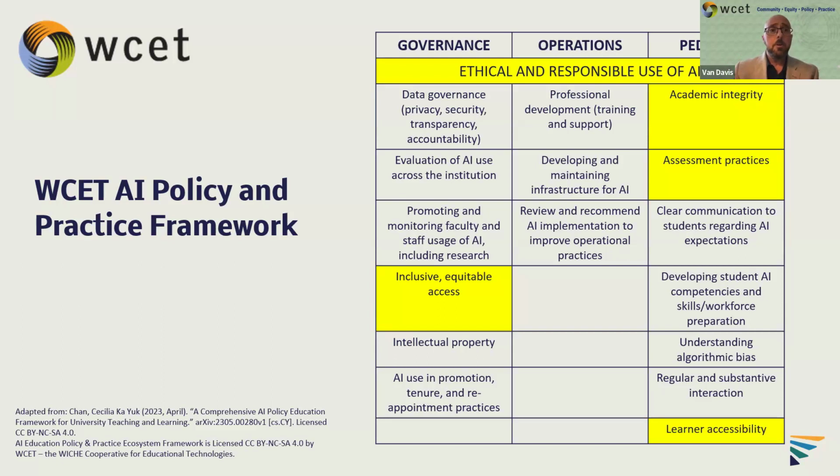And I know that this table here can be a little overwhelming. So I want to pull out a few categories of policies that are particularly important in the classroom, but also particularly important for an institution to grapple with and try to come to some collective agreement. One of those is inclusive, equitable access. As Eric has pointed out, there are paywalls associated with some of these tools. So we need to be talking and thinking about how do we make sure that all of our students, regardless of their ability to pay, have access to the tools that are going to be the most effective and the tools that they're going to need to know how to leverage, not just in their learning career, but in their career after college.